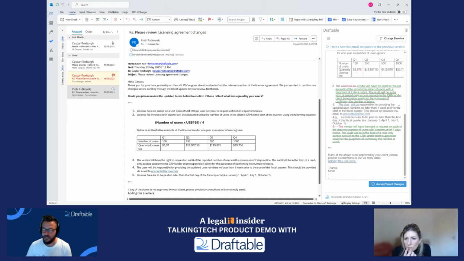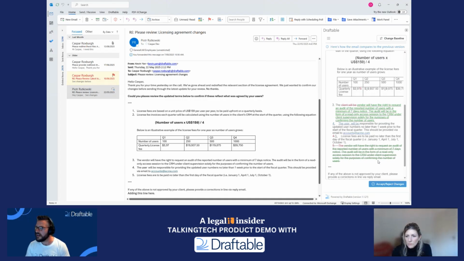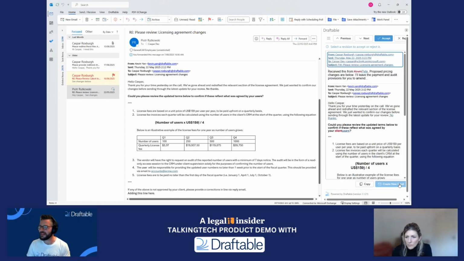That's obviously very exciting, and you can see it's got Draftable's legal specific algorithm. You're getting things you don't get in Microsoft Compare, like edits within a move, and that granularity of changes. But what you really want is to complete the workflow. So we've also built the accept reject functionality right here in Outlook.